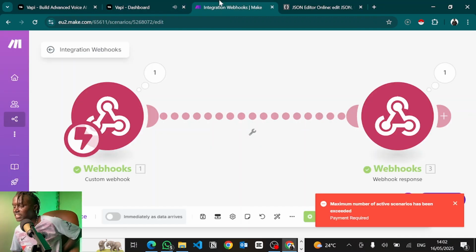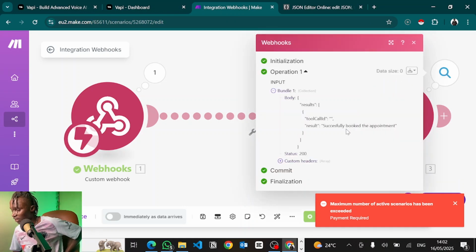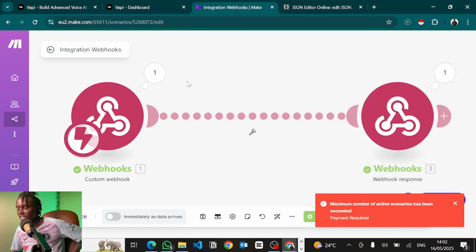So you can see it sent some information over, but let's see here. The tool sent back a response, and this is the response that was sent back, but the AI said that it was unsuccessful. Why is this? It's because there was no tool call ID specified over here, and that's why we needed to send in the information properly so that we can add it in.